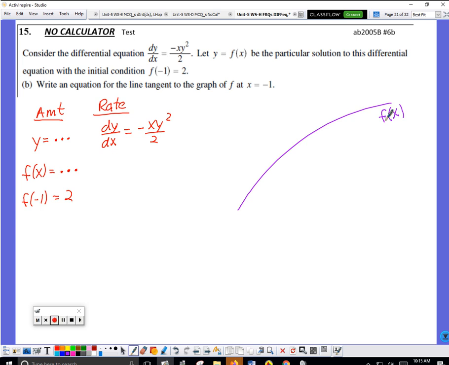I need a line that is tangent to f at x equals -1. Now here's the high pressure moment. X equals -1. And I remember, look right here. They told us that when x is -1, y is 2 on the graph of f. So I know this is 2. Question. I need a line that is tangent. So now I pull out my line drawing skills.